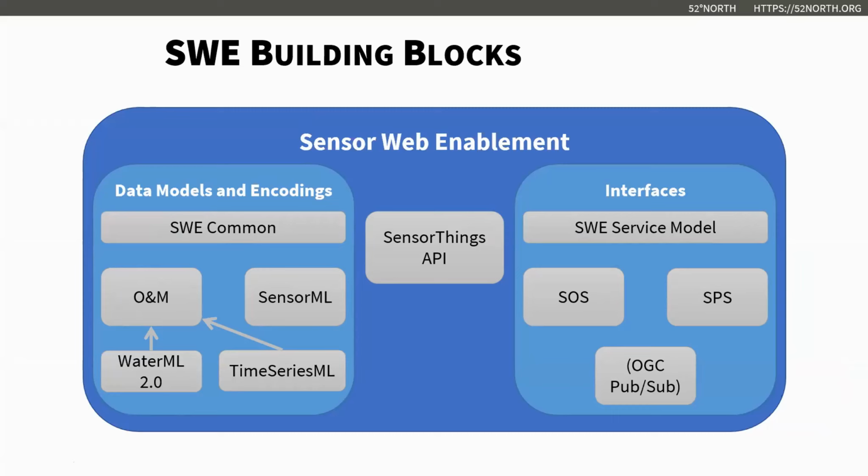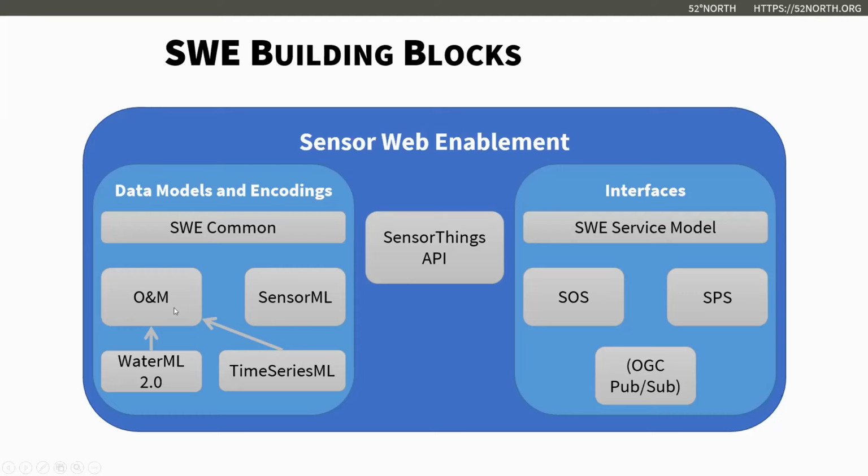So it describes what the core fields of an observation are, which information needs to be provided. There we will have a look on the subsequent slides at how such an observation data element would be structured, and at some specializations derived from O&M, WaterML, TimeseriesML. So these are specific types of this standard for specific types of data.